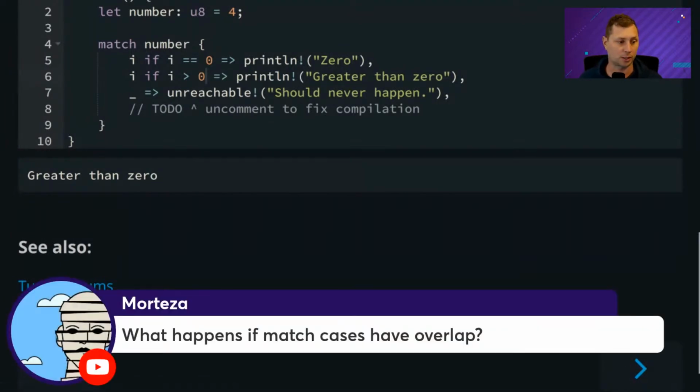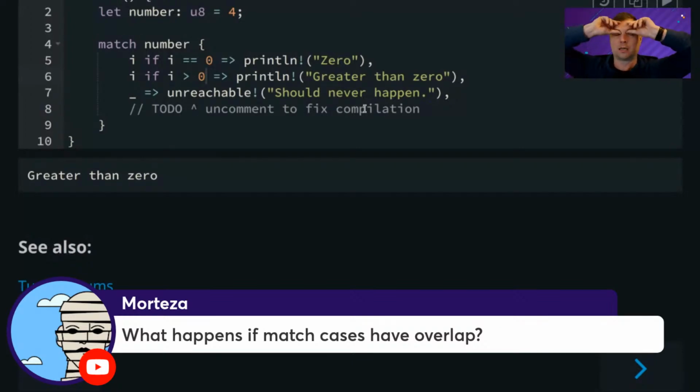Oh, there is a question here about what happens if match cases have an overlap. That is, what if you have multiple things that could match?